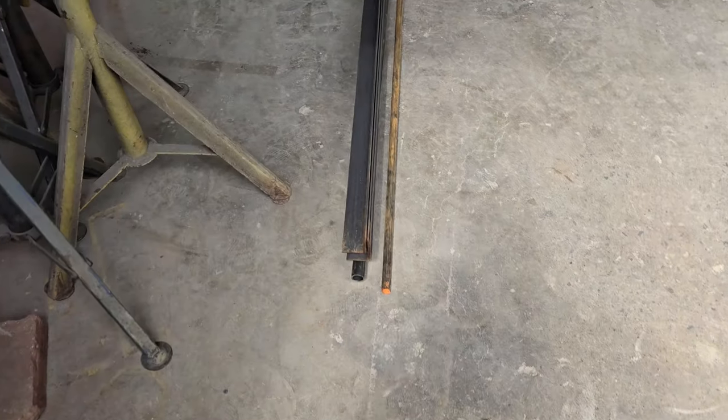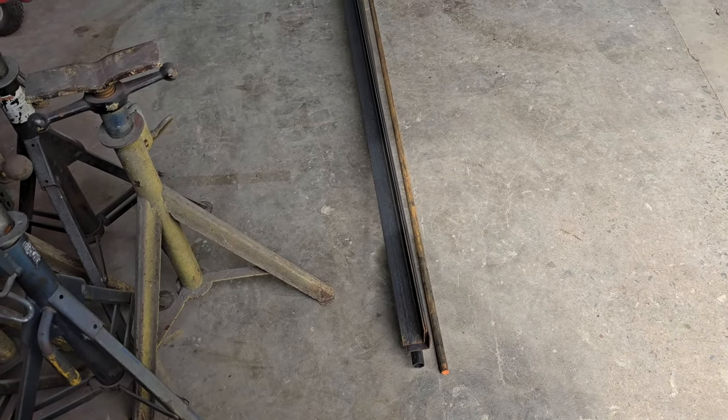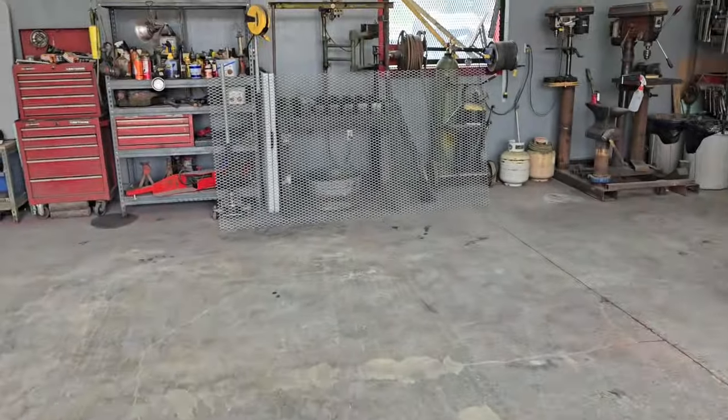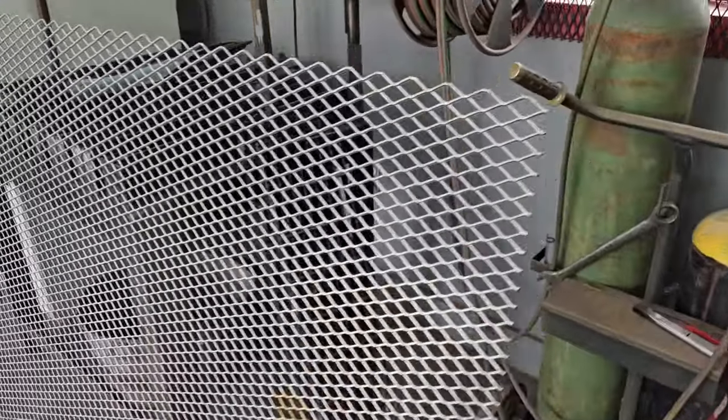I've got 2x2x1/8 angle iron here. That's what his rear ramp's made out of, and it's working fine. So that's what we're going to build the side ramp out of. I've got some 3/4 inch round bar and 3/4 inch pipe. Can make a hinge out of that. And I've got some 3/4 number 9 raised expanded metal.